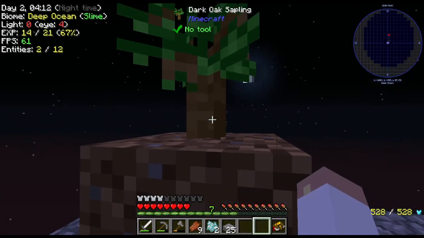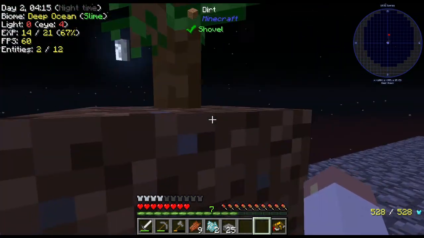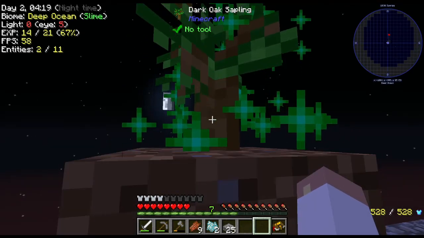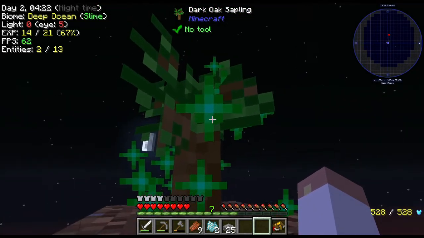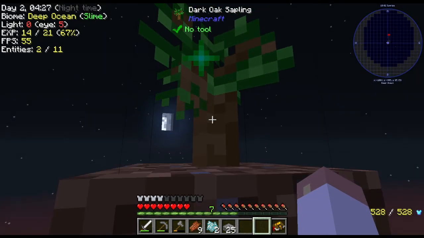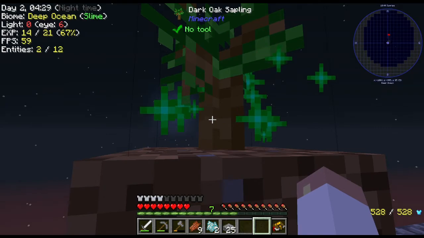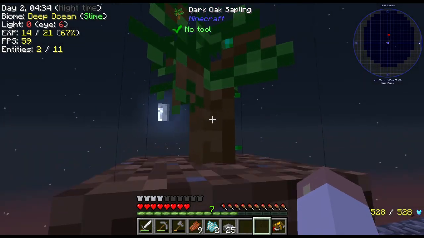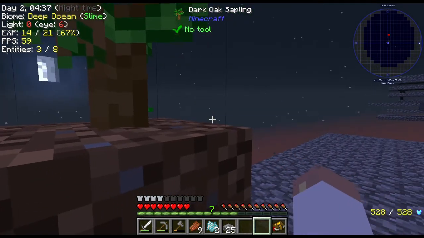And right there. And I just realized I'm in a deep ocean slime biome. I don't know if that's going to be a limiting factor in, you know, getting things like animals to spawn and stuff. I'm not 100% sure. But... Wait, do I need four of these? Do Dark Oak Saplings have to have four? Do I need four?